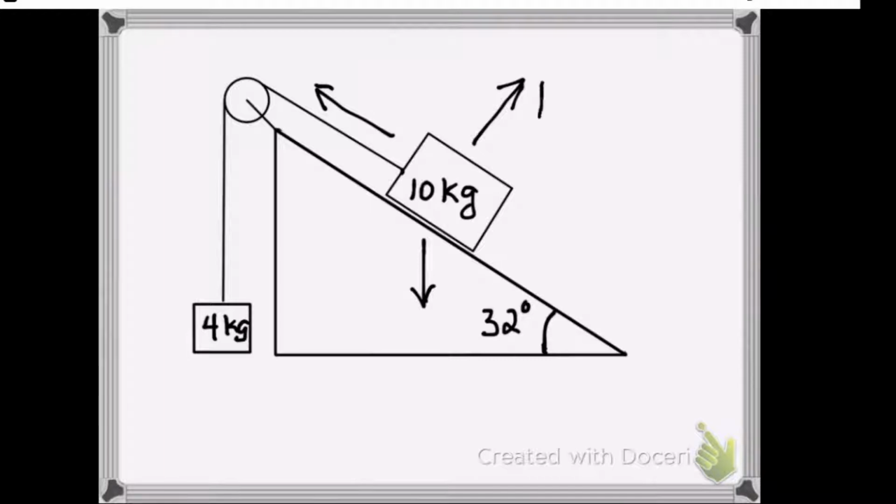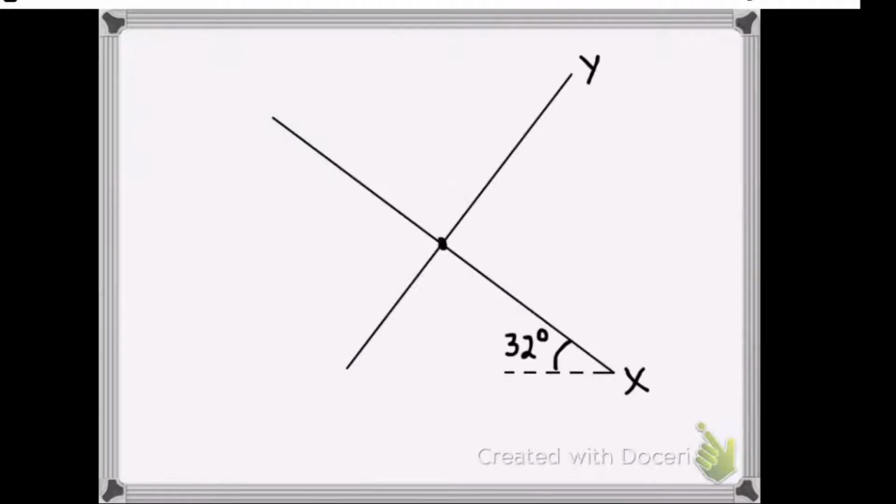Now that up push is called the normal force, and then the force in the rope is called the tension force, and then we have gravity, which is called the weight. So those are the three forces that are acting on this object. And we're going to show in our free body diagram each of those forces.